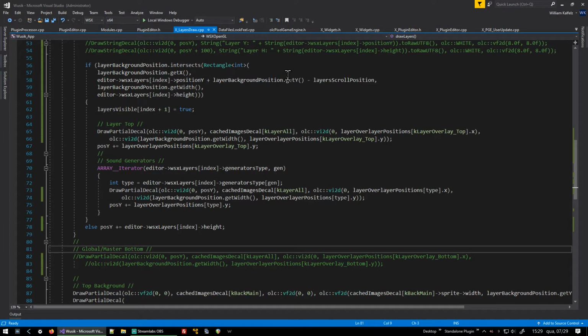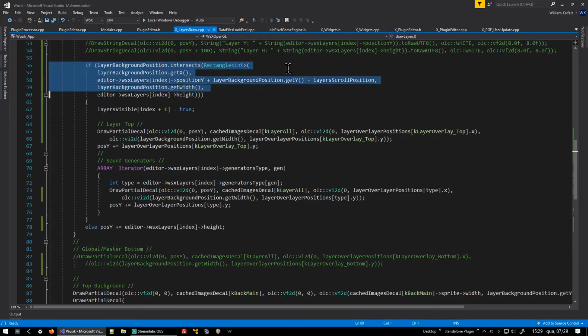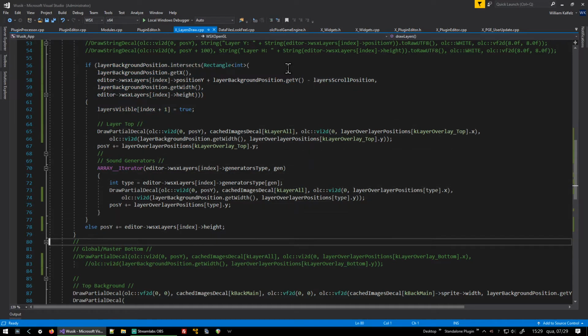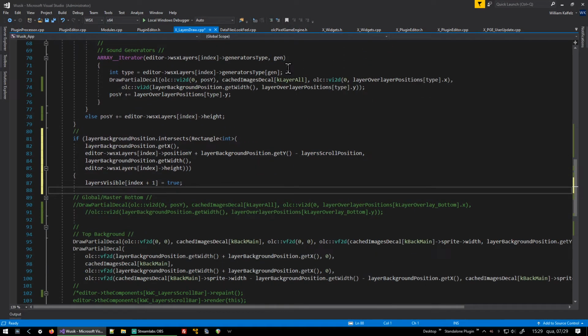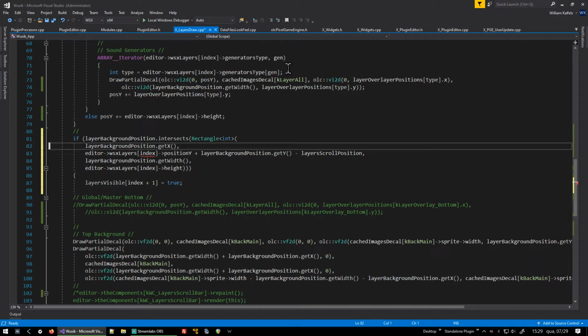So I have to check if the bottom is also visible. So how am I going to do that? Let's check this thing out. So the bottom goes after all the positionings.